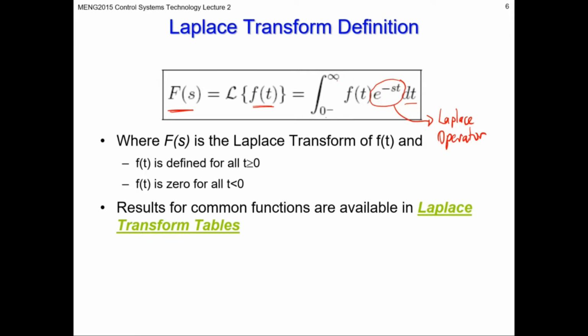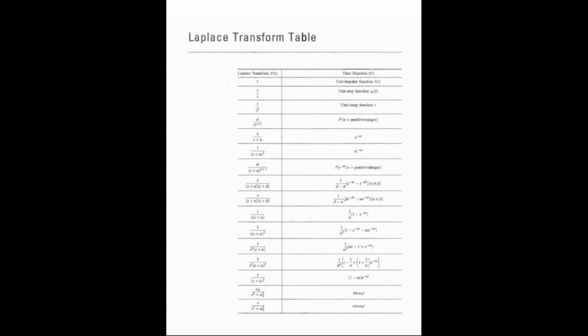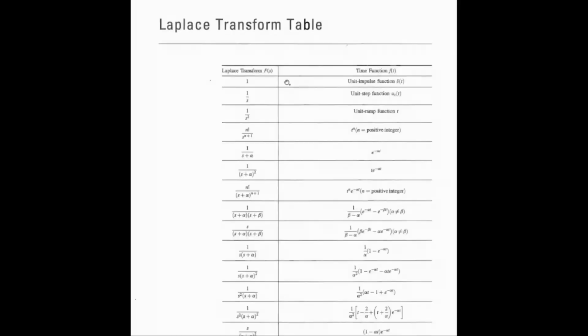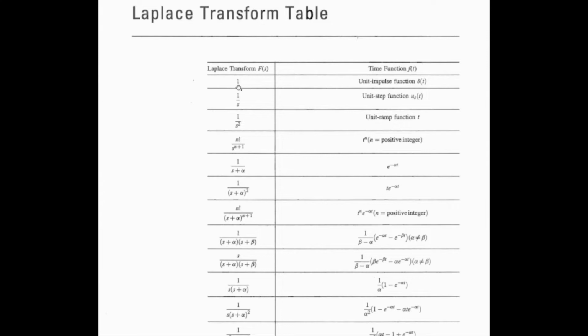Now, this is important, you need to have access to your Laplace transform tables, which you can use. I'm assuming you're probably familiar with this. You're given this in your exam papers and all the rest of it, so I make this readily available because you do need to use it. On the left-hand column, you'll see the Laplace transform, the f of s version. On the right-hand side, you'll see the time function, which is in time, of course. So we'll be transforming in both directions on this.